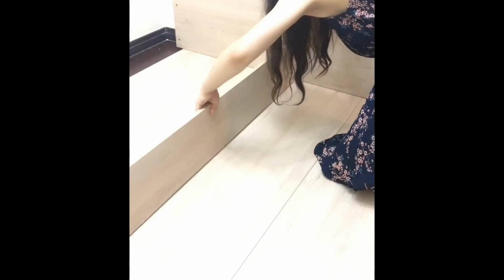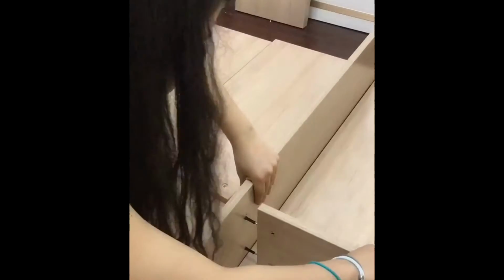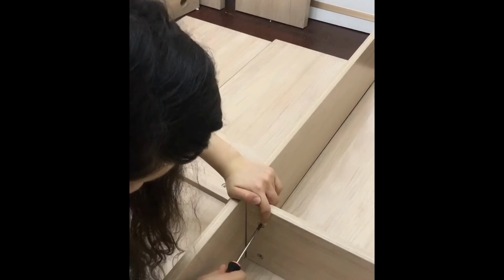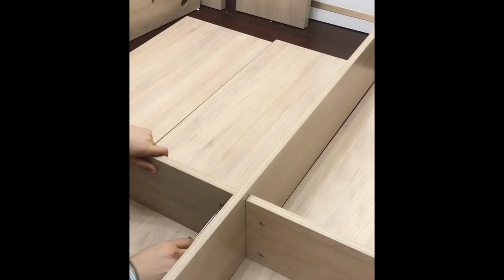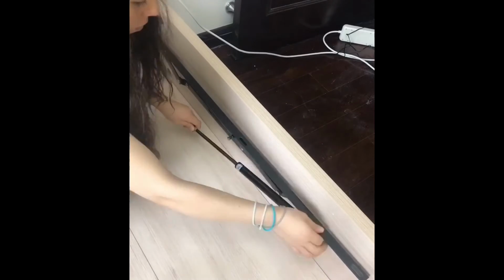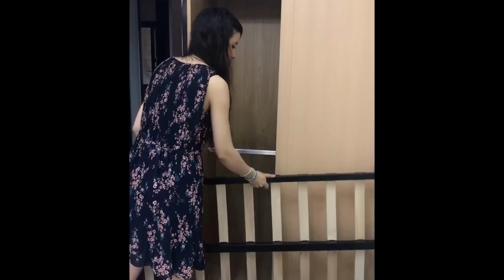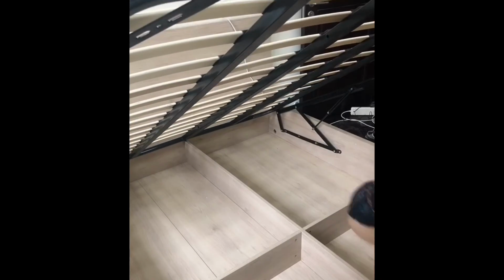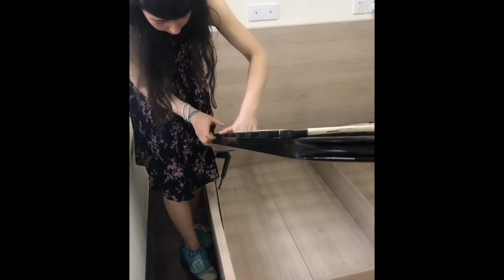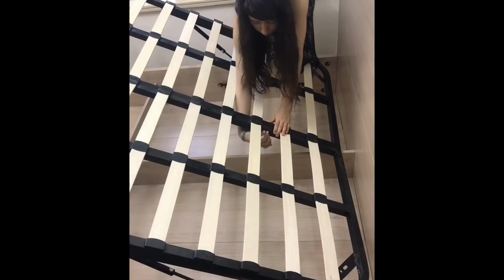The living and dining room area are rather big in this apartment, but the bedrooms aren't as big, so this is the best I could do while fitting in a bedside table, which was also something I wanted to have. Luckily, my friend wanted to try out the mattress in the master bedroom first before buying the mattress for this bedroom. Hence, there was no mattress for now for me to install, which is awesome because if you watched my master bedroom transformation, you might remember that the mattress was really heavy, so I was glad that I didn't have to deal with that this time.